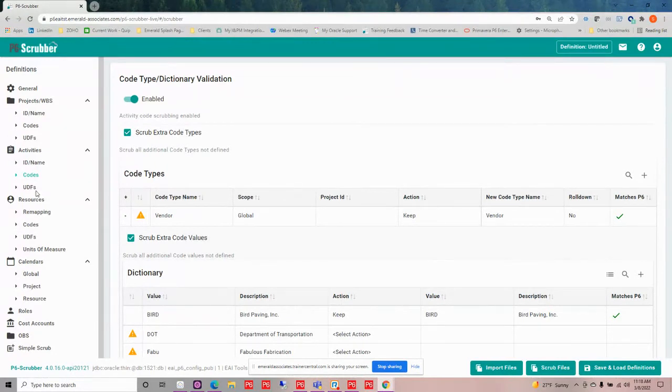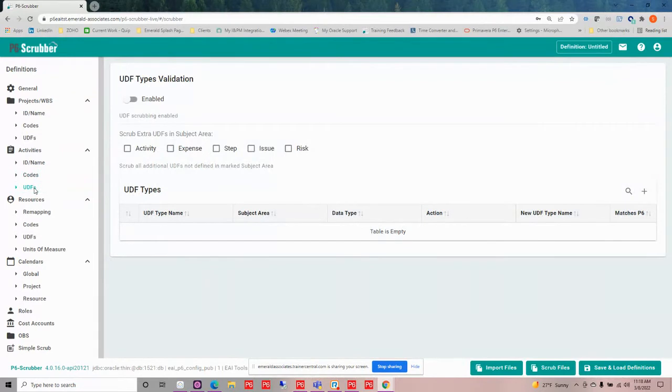Now, I'm just going to take a look at UDFs because, like I said, a lot of these are fairly similar in the way that you set them up. Again, I would need to enable them. But on UDFs, depending on which module I'm in, which subject area, I have the ability to pick and choose which subject area of UDFs, or user defined fields, I want to come in.